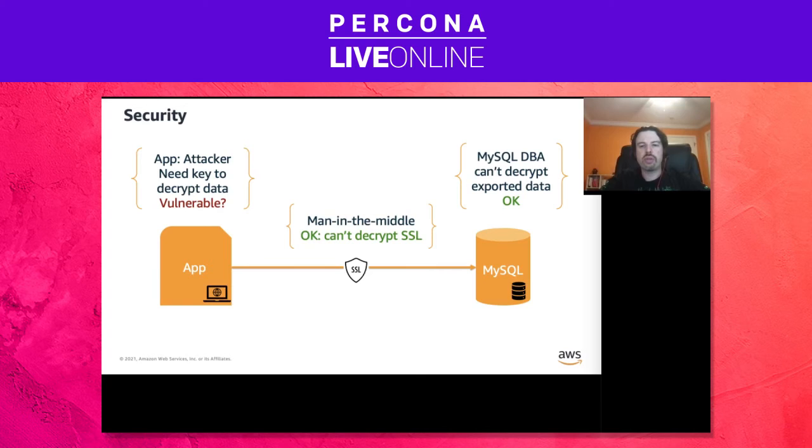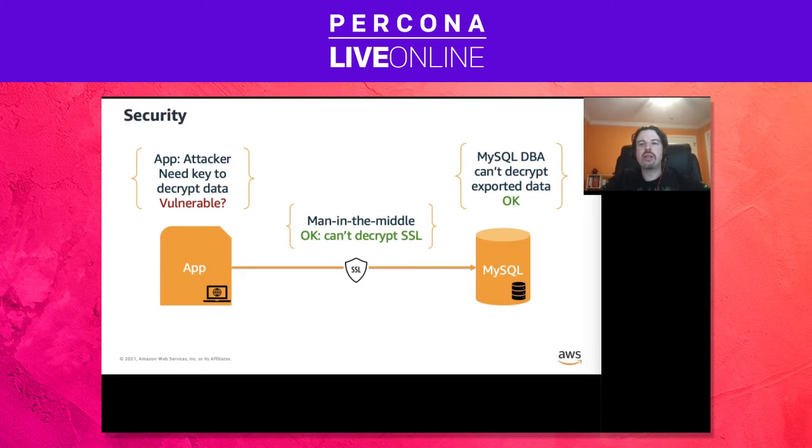Let's talk about the security of this. Usually we will have three parts of the security. Let's think about what an attacker will do. An attacker can be in the middle, a man in the middle, but that's okay. We already use SSL/TLS to encrypt our communication channel. So they will not be able to see the key, and they will not be able to see the data coming to and from MySQL.